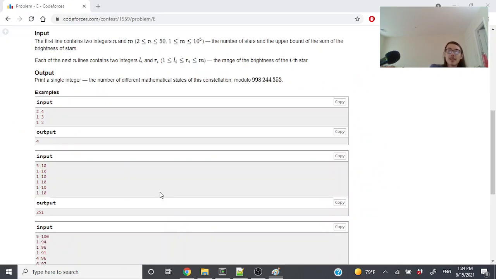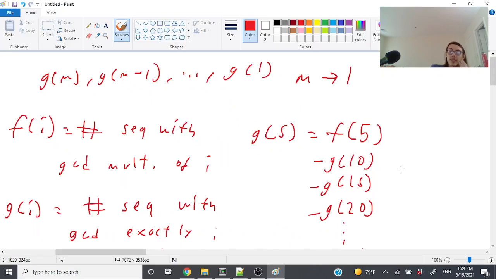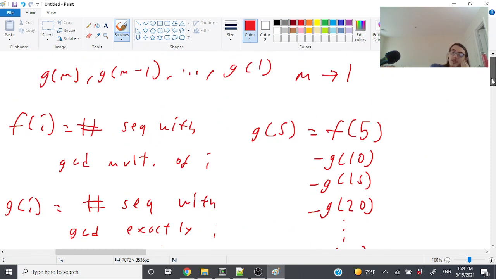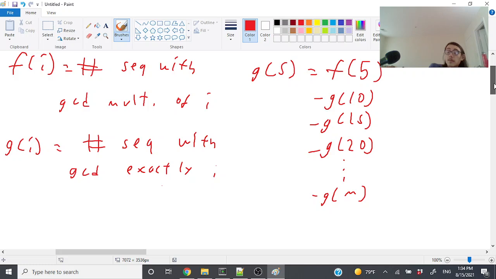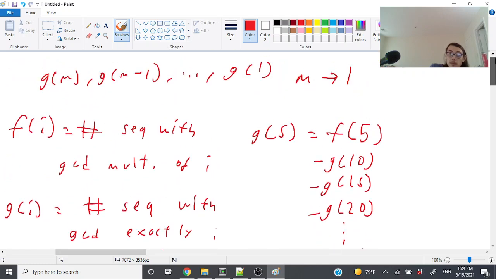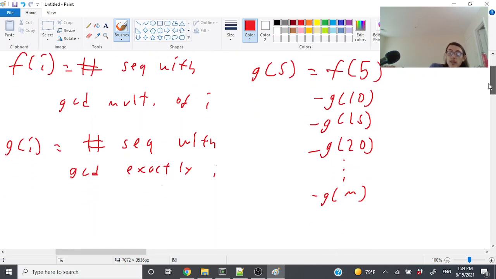In fact, they generally had strong samples throughout this contest. I do like strong samples because it makes it less annoying. But I get there's also value in making you debug yourself. It doesn't really matter at the end of the day, but eventually you have to learn those skills no matter what. But yeah, that's how we do this.